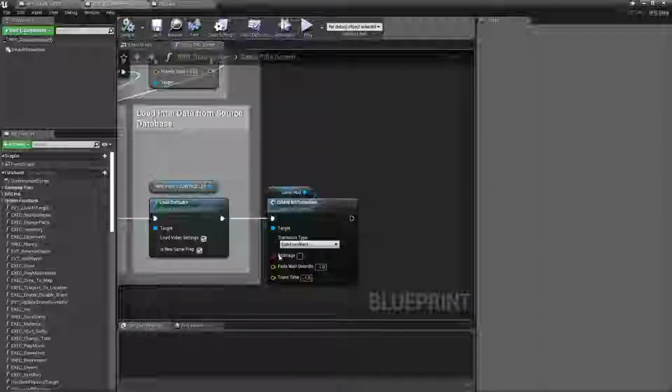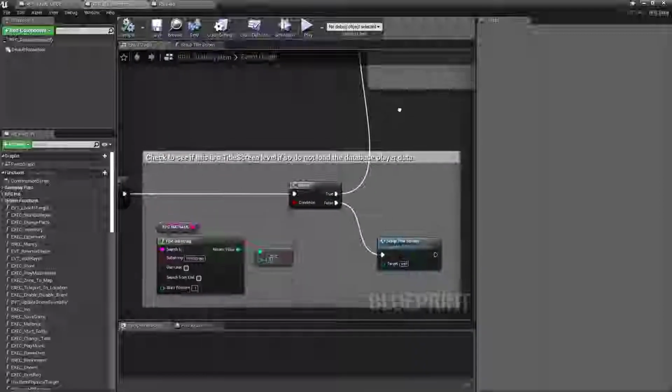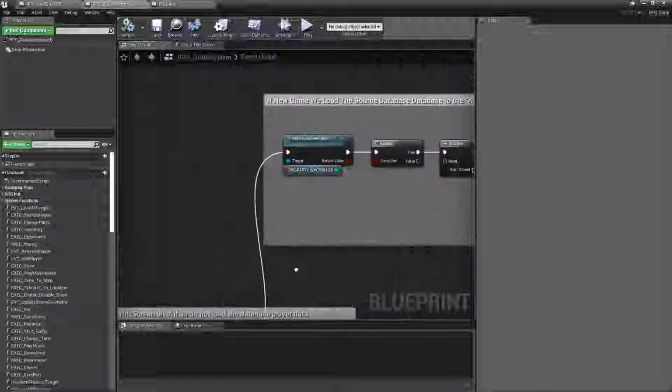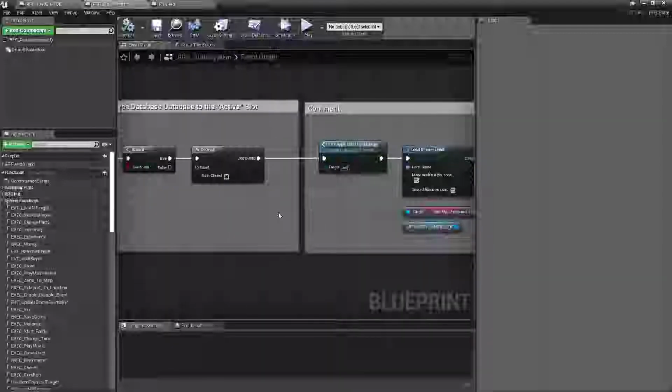And we also fade in from black to gradually show the title screen. So now, if we're not in a title screen, we're going to load the default game data, which will go to the database and try to load any of the default information that we have for our system. We want to make sure we do this only once. This technically probably shouldn't be needed, but this did happen in an older version of the engine where this kept being executed multiple times, even though we only loaded into the map once.